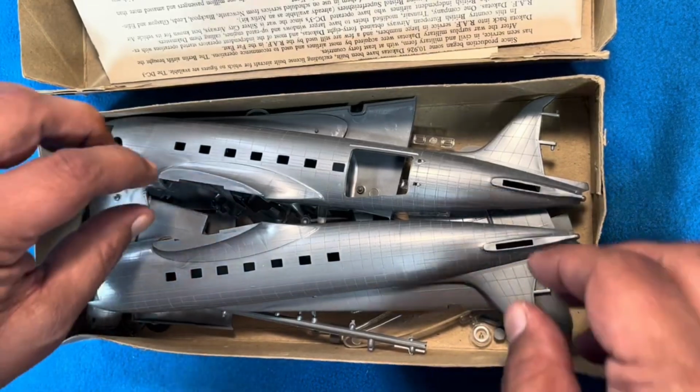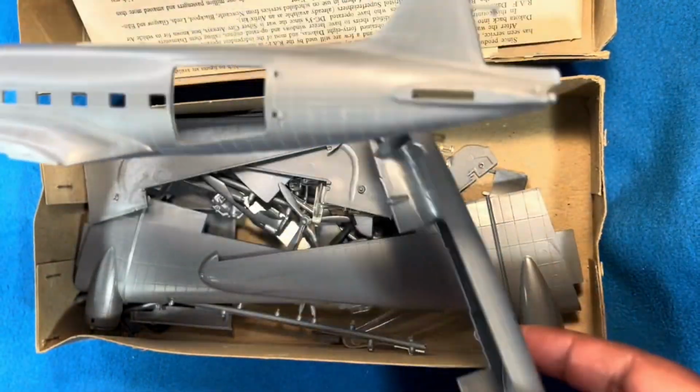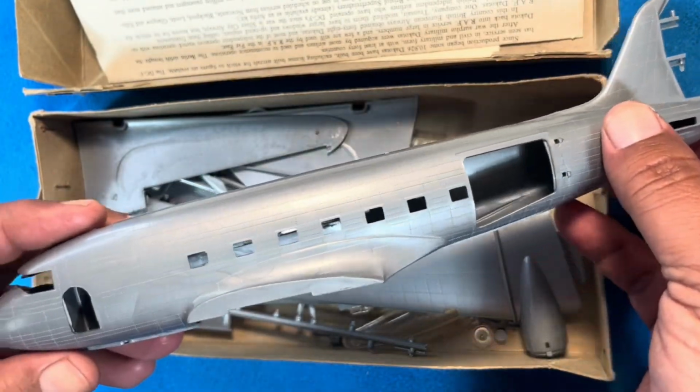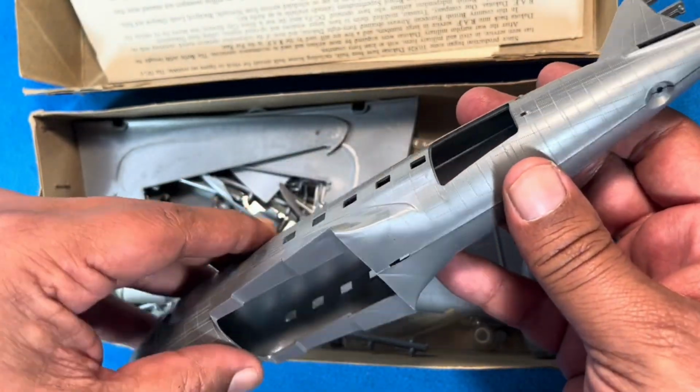All right, let's take a look at the plastic now. So we've got our fuselage halves. Forget how robust the C-47 was. It's a pretty beefy aircraft. And as typical of Airfix kits of this time, very heavily riveted.